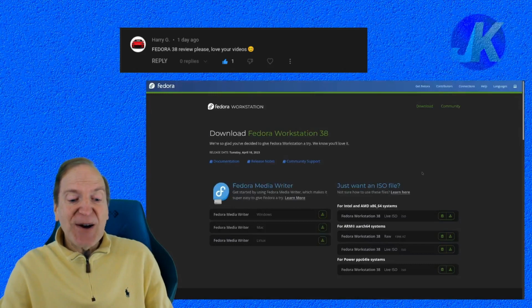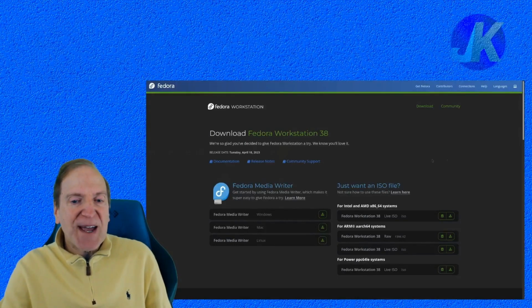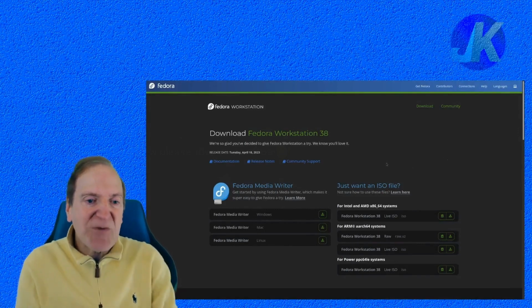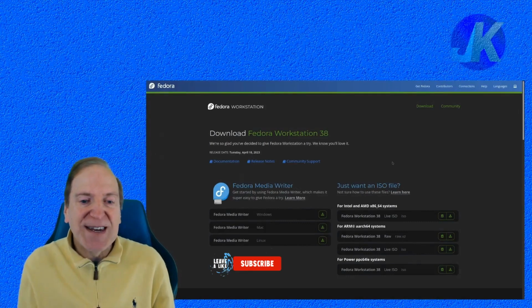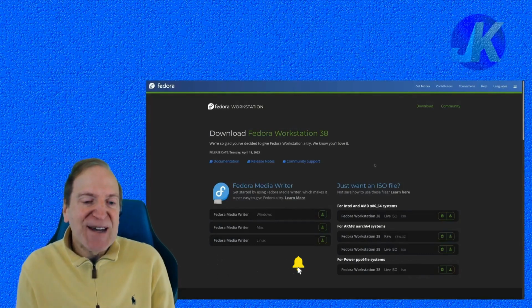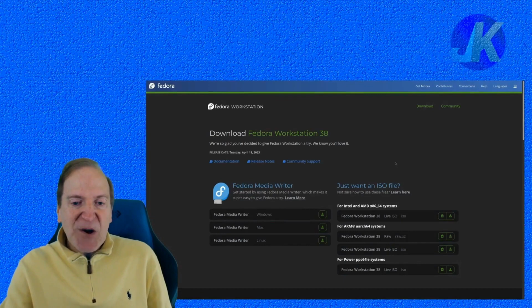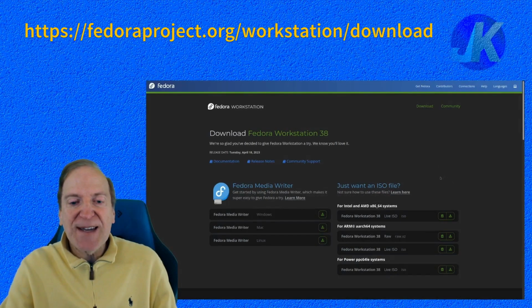So let's jump in. I'm out at the website here, taking a look at the Fedora website, and this is actually the download page. And here, I'm just going to get right to it. Of course, Fedora has a lot of different flavors, but the server version, and there's all the Fedora Spins, which I really like. Personally, I like the Spins, like the Cinnamon and the Budgie Desktop and all that. But I'm just going to go with the original here, the ISO, the GNOME-based Fedora.